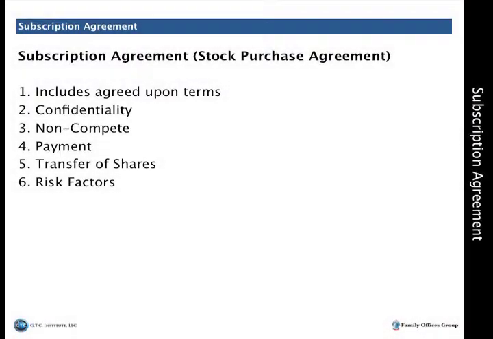Subscription agreement, also known as a stock purchase agreement. As just discussed, the subscription agreement includes all of the terms negotiated in the term sheet, along with other key provisions, such as confidentiality. This can include prohibitions about disclosing the terms of the deal and/or confidential information about the company.